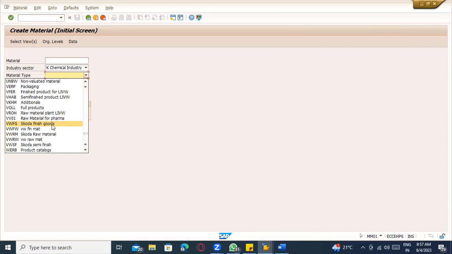So from product to product and company to company, the material type changes. In my company a material may be raw material, while in some other company it is finished goods. You need to understand how your company follows this, and then create the material. I'm creating a raw material.